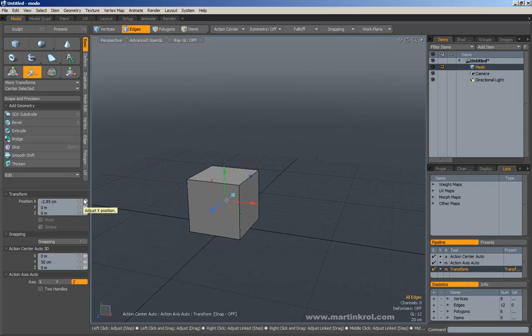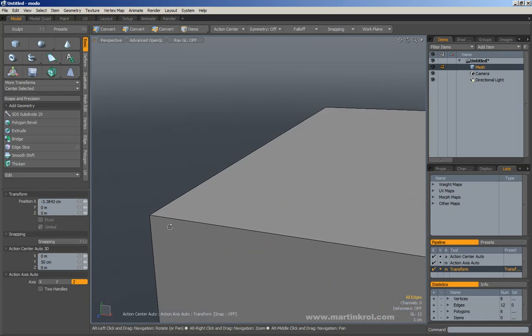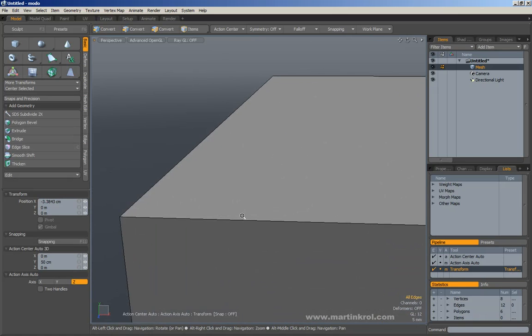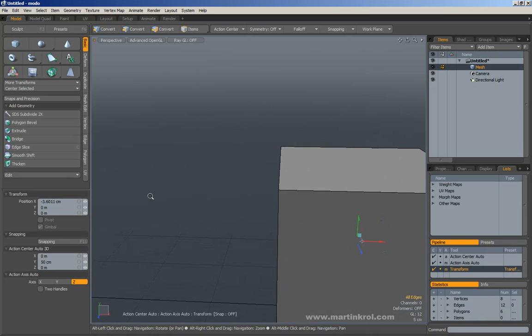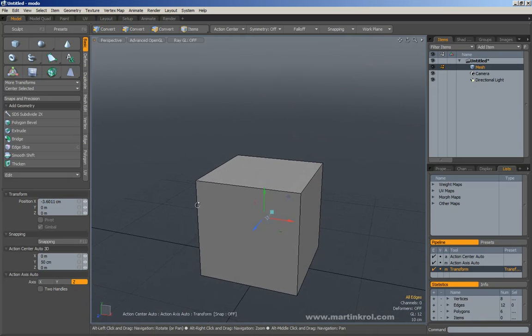But if of course I press Control and left click on these arrows here, and I just keep moving, you'll notice that the values are changing much, much slower. Now, you're not really seeing much of a change here, but if you're trying to align two objects that are really, really close, and then I press Control and left click here, you'll notice that the object is moving by a very small amount. So it's very useful for aligning things up.